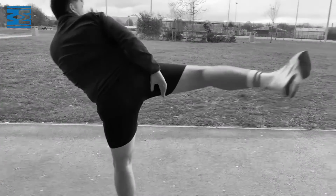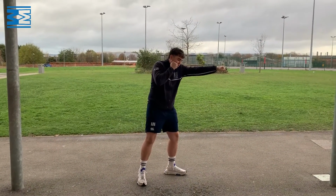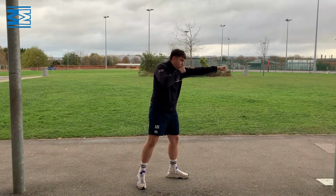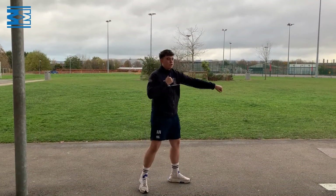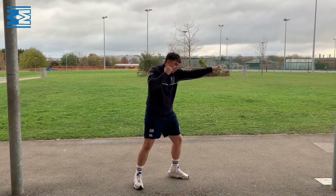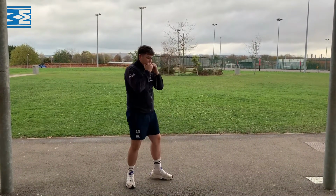Now what we're going to do is break it down into individual shots and rep it 10 times each. Looking at our jab, we are pushing it out nice and straight, so you want to make sure that it's always going back to your chin, okay? Pushing out, make sure you're at your target, so you're punching towards where you're wanting to hit. You're not dropping it down like this, okay? Keeping that chin tucked into your shoulder, nice and high, okay? There you go, there's your 10 there.